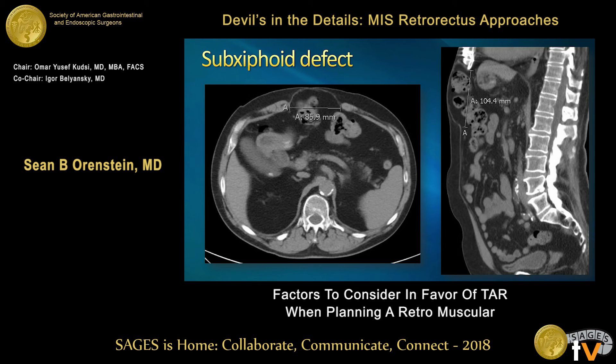How about specific anatomical defects — sub-xiphoid defects? This defect goes right up to the xiphoid process from a previous sternotomy and non-healing of the sternum. These are very challenging defects to repair. This is about an eight to nine centimeter defect, so there's going to be some tension on closure. And again, because the transversus abdominis inserts posterior to this layer, by releasing it you're going to get large overlap under the xiphoid process up to the central tendon of the diaphragm.